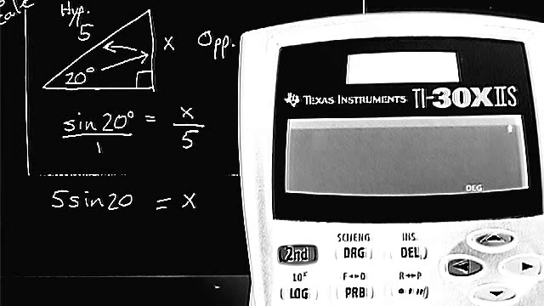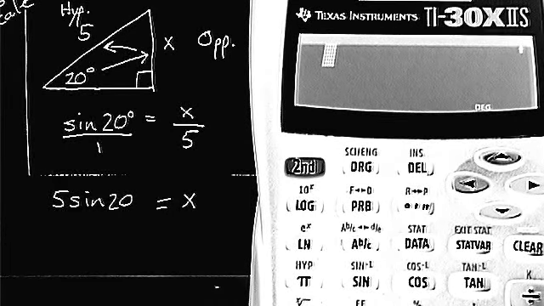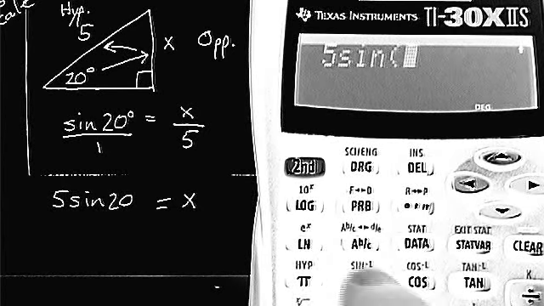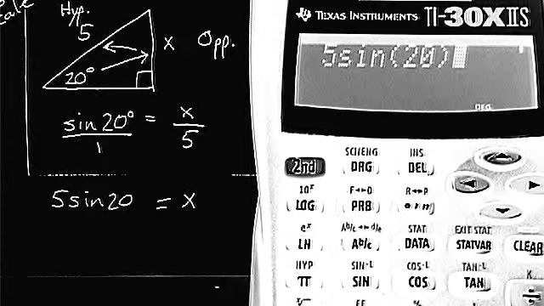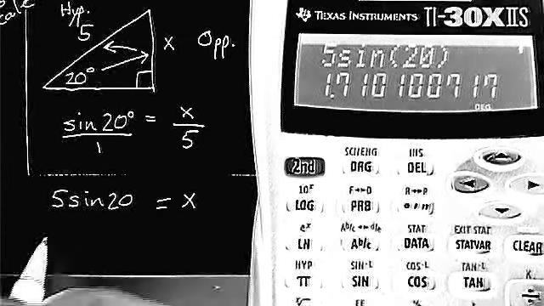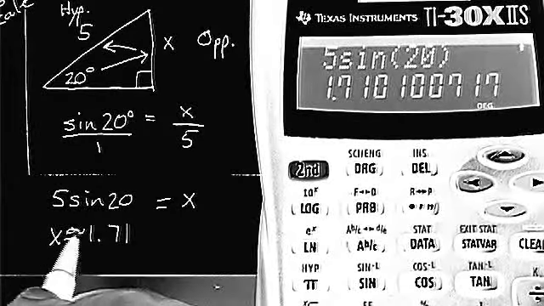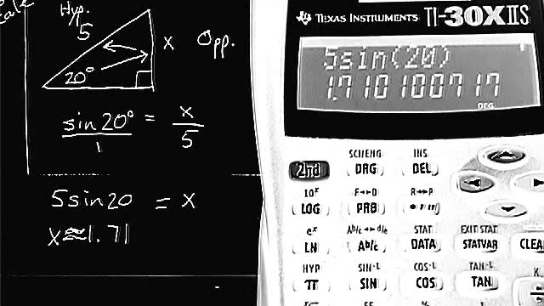There are 2 other units of measurement which we're not going to talk about right now because they will only confuse you, maybe on down the road second semester if we get a chance. But definitely you'll talk about them next year, and one of them mainly. So all I need to do is 5 sine 20. My calculator tells me that the length of side x is 1.71, and it's approximate, so I'm going to leave it at its approximate value.